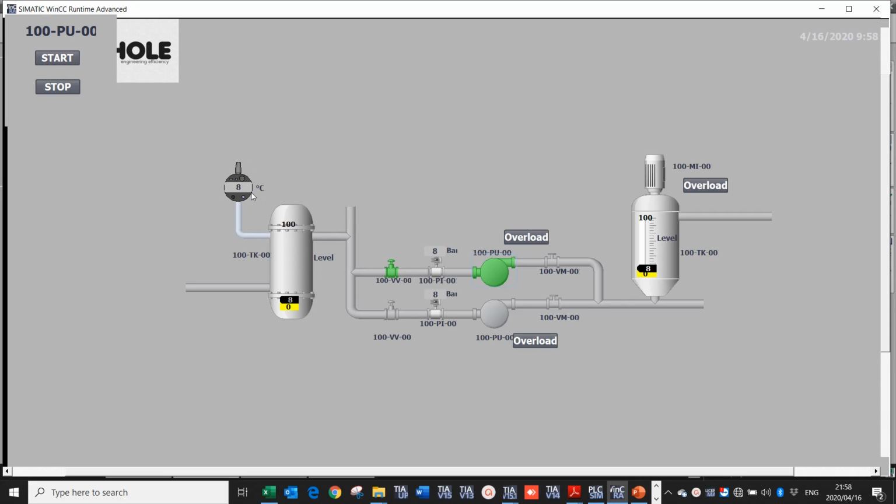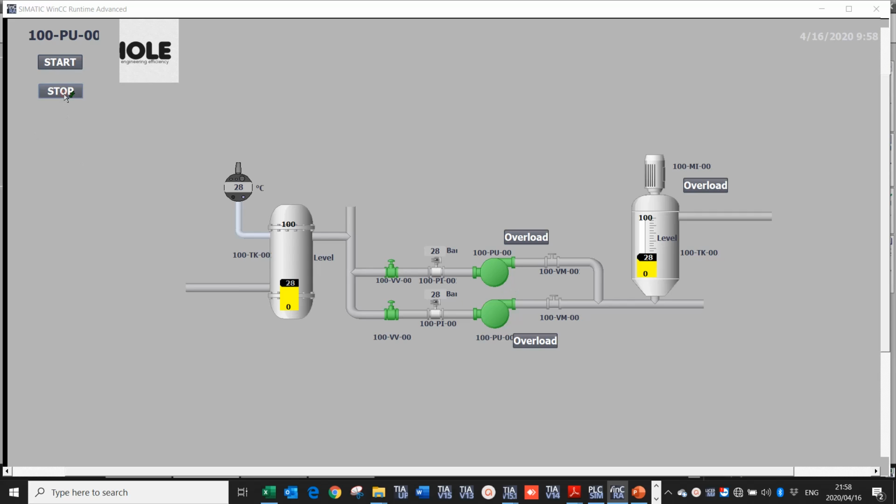a signal from the field that will read your temperature, and here you can have a signal that will read your pressure and all that. Obviously these two pumps might work as standby and duty, or both of them can work. So this one also has a pop-up screen. As you see the pop-up screen pop up, I can start that one also, so it starts running.